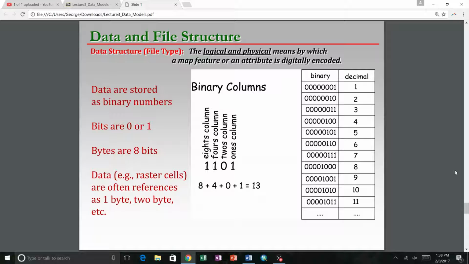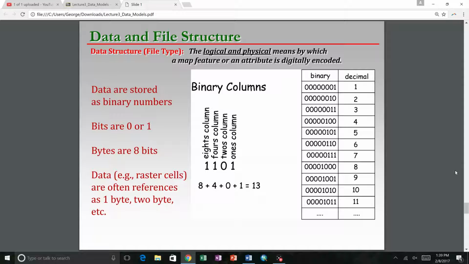But remember, everything in the computer is ultimately torn down to ones and zeros. And so the data structure is how these points, lines, and polygons are ultimately stored on disk. And there's not even just one layer of this. Sometimes we can get more specific. You know that the computer actually thinks in binary here.